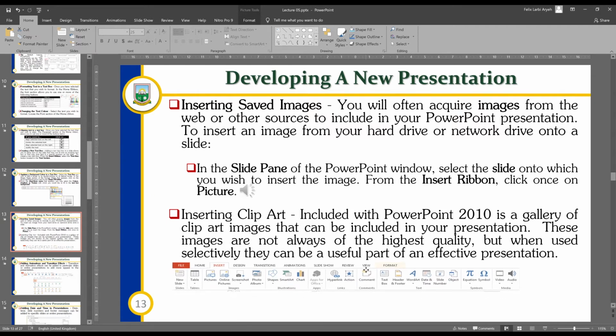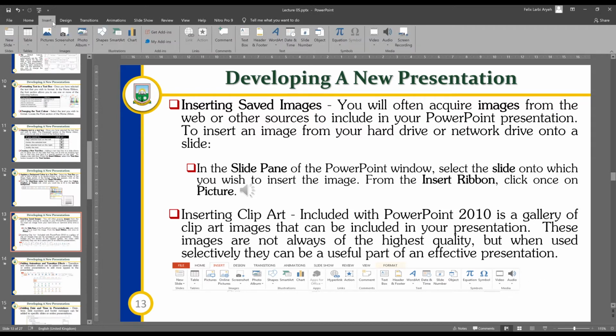So assuming I have a picture which I want to add to my PowerPoint slide, I can go to the insert menu tab, and under picture I can click on this one to insert a picture from either my computer or any picture that is online, that is if I am connected to the internet.